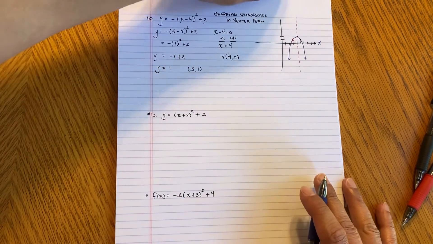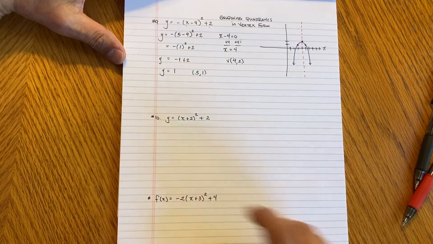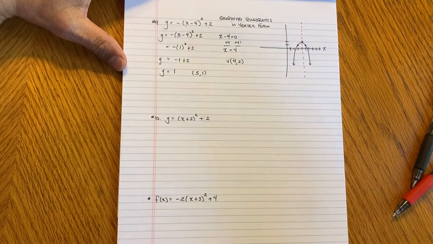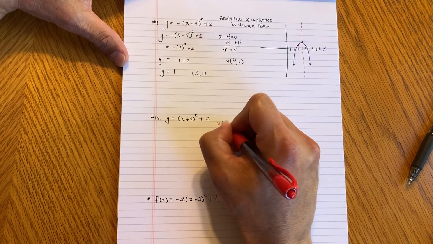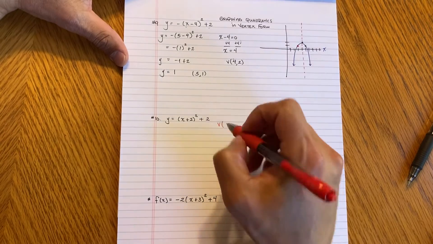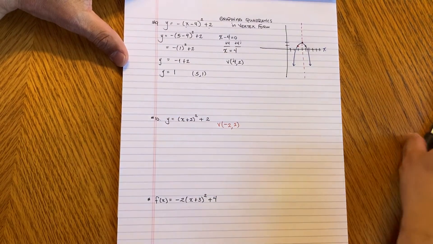And this is a few homework prompts I gave my students and they had questions on. Number 10, this guy. Just by looking at it, can you tell me the vertex? I'll give you guys a few seconds. And it should be negative 2 comma 2. That's right.